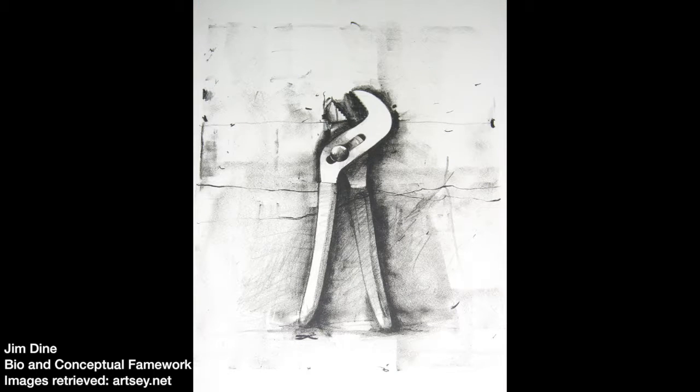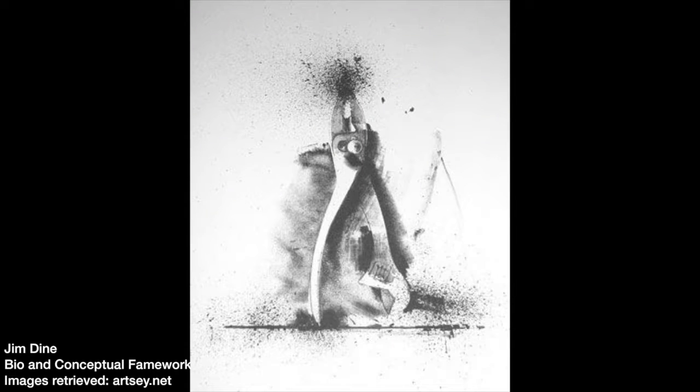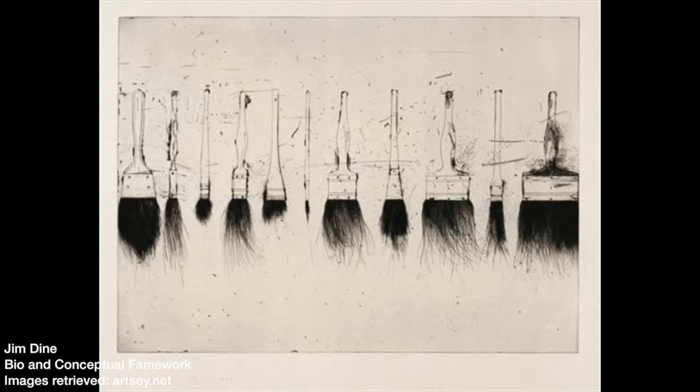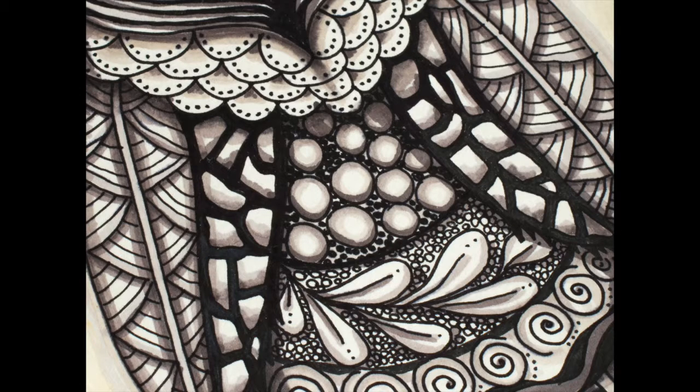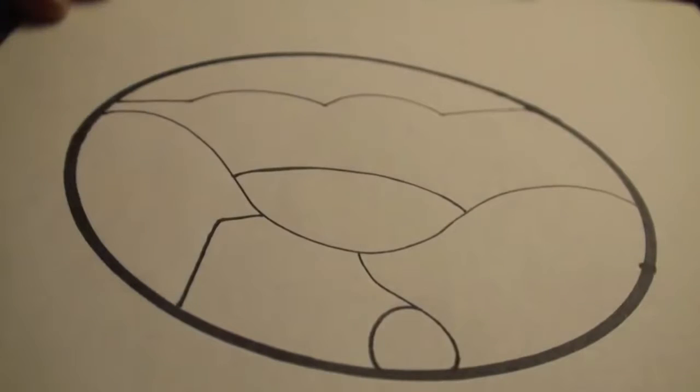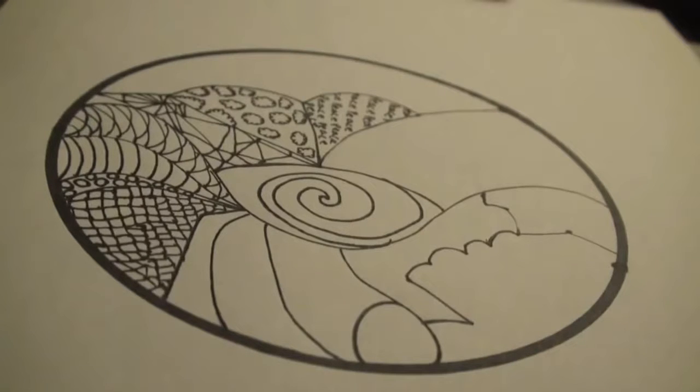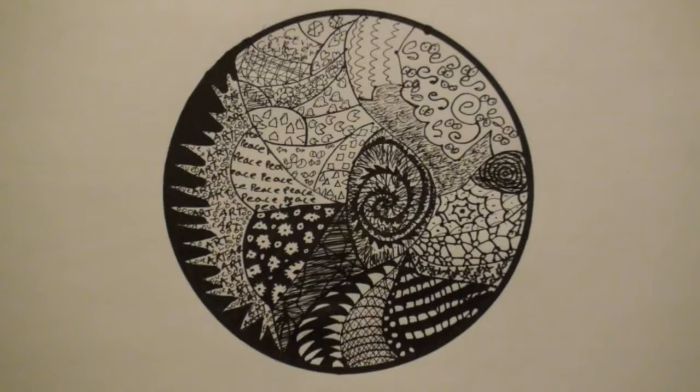Using a contrast of light to dark through shading, Dine shows depth in his lines. He also uses other drawing techniques such as stippling and smudging. You can add these techniques to your drawings to really make it pop. The art of Zentangles is also a fun and creative way to show a use of these drawing techniques, as well as the use of lines and patterns that are built upon from a single shape.